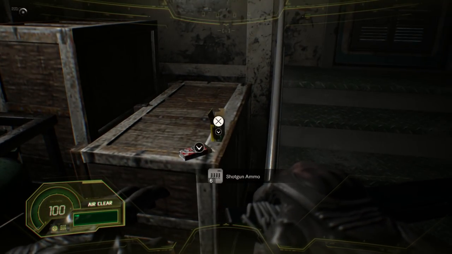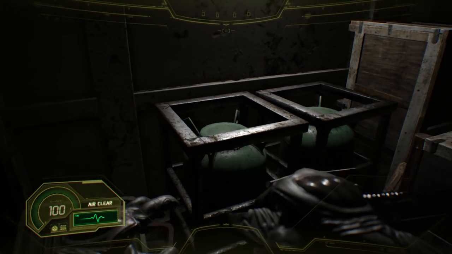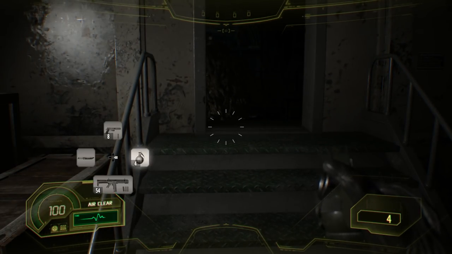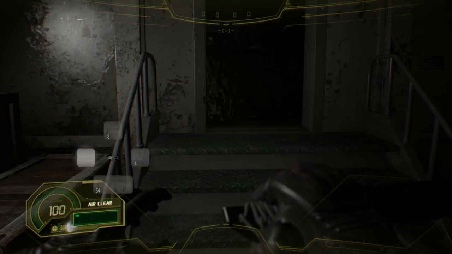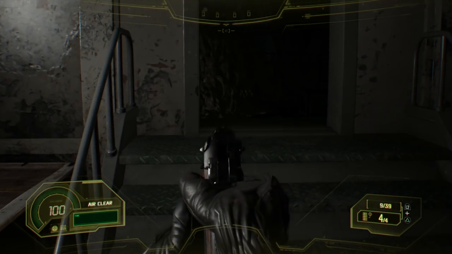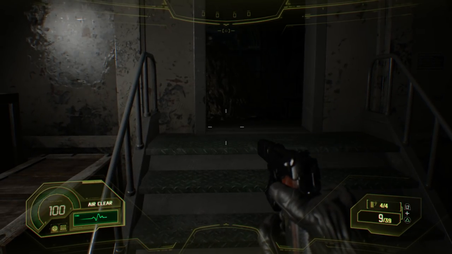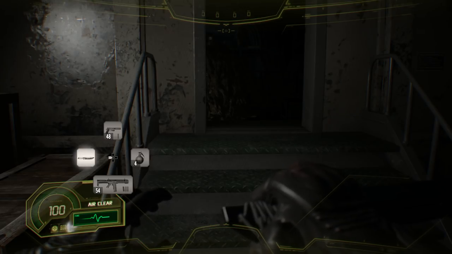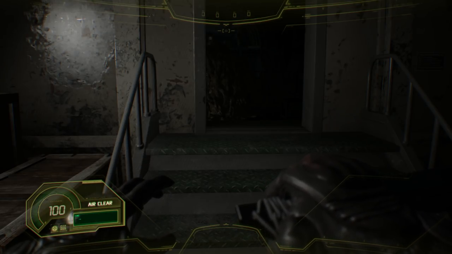Another med injector. Shotgun ammo, handgun ammo, incendiary. Alright, I suppose we can put the regular grenades there. Yeah, looks good except for maybe put that on regular. Shotgun's ready to go, it's reloaded. Okay, I think we're set.